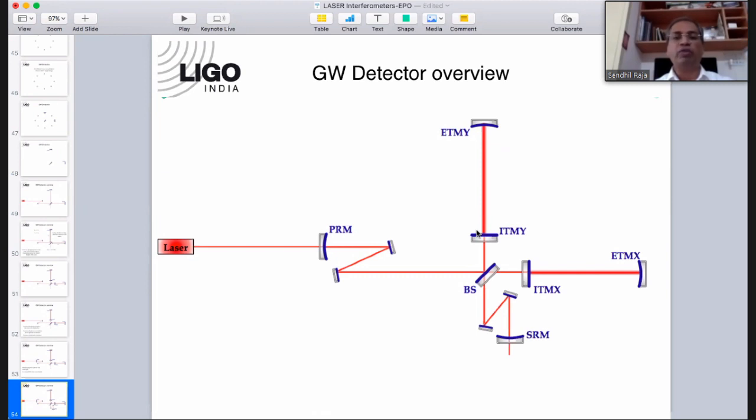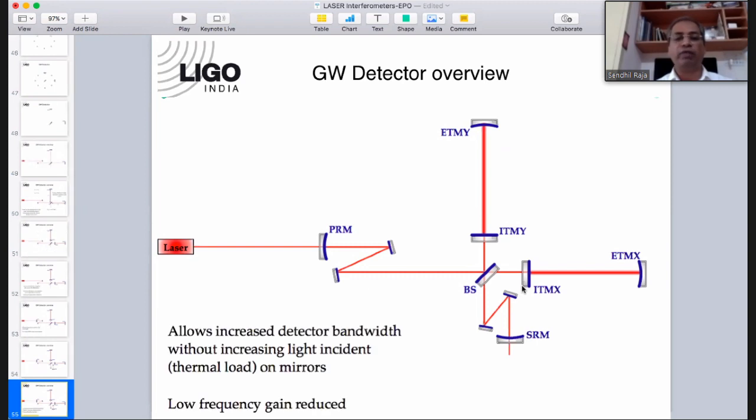Gravitational waves are propounded to travel at the speed of light, so the wavelengths are on the order of a few kilometers to thousands of kilometers, in fact. Given that the wavelength is in thousands of kilometers, a 4-kilometer arm length, even with the finesse, is hardly far from lambda by 4, like a Yagi antenna length, so the phase accrued in each pass is very, very small. So in principle, you can put the signal back into the interferometer to accrue more and more signal, and you can have a higher gain of signal compared to the common mode part.